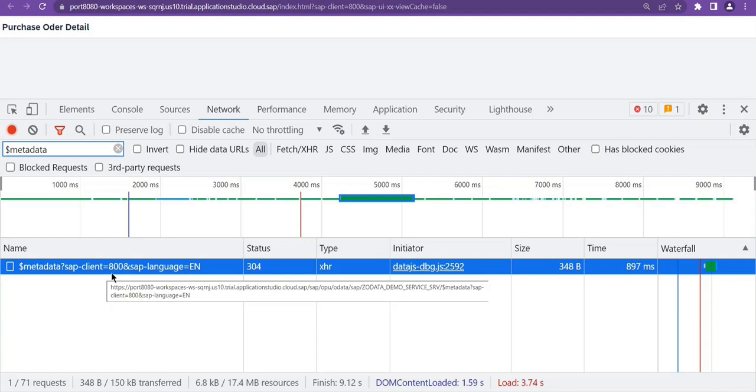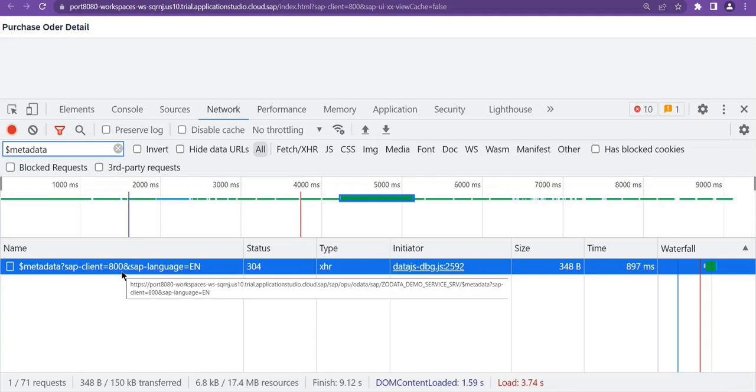If the metadata call itself is failing, then you need to check what error you have got for this metadata, whether it is 500 or 400, whatever it is. If it is 500, definitely check whether your system is running or not, like your on-premise system. Make sure to cross check it. If it is running and still you're not able to consume, then cross verify in your cloud connector. So all this basic testing and checking we must do.